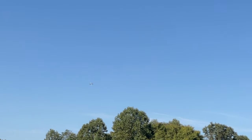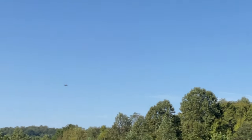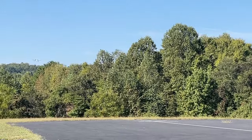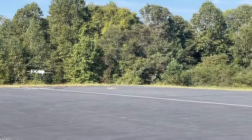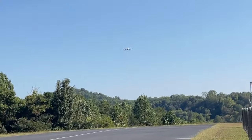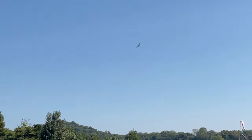Landing touch and go — pulling the power back to about 20%, keeping the nose down, going full power off, letting it drop down a little bit, then adding a little power back to control the descent rate, slowing it down, putting it down, and taking back off. One thing to be careful of: even when you have the CG right on this plane, when you're going slow with the flaps and you feed too much power in at one time, it wants to push the nose down a little more aggressively. So you want to hold that nose up and keep your speed going.